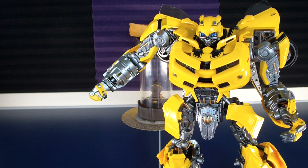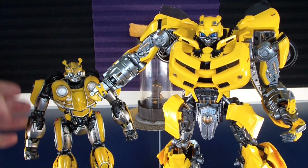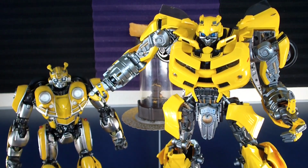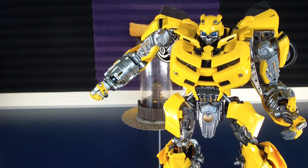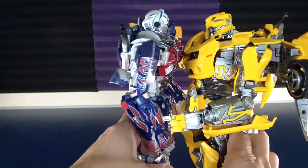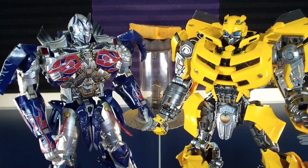This is 5U's version of 3A's B, the statue non-transforming B. Up to pecs. So let's go with Unique Toys Optimus. About the same height. Let's see. It's about the same height. So that B is way too big.